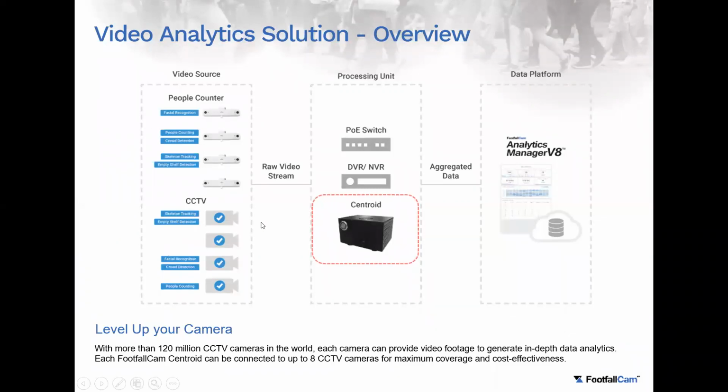You have known us a lot for our people counting cameras. This is the FootfallCam 3D Plus and 3D Max, which many of you are very familiar with. Now we are building another layer on top with the Centroid, where we can take video streams from our cameras, but also from any other CCTV cameras that are there. You can take video streams through your DVR and NVR to the Centroid. Then we will provide you with the aggregated analytic data on our data platform.